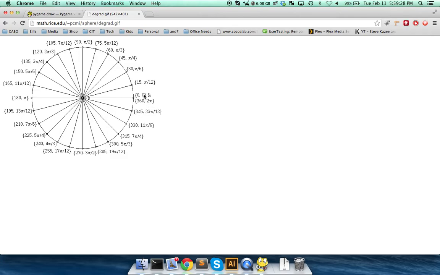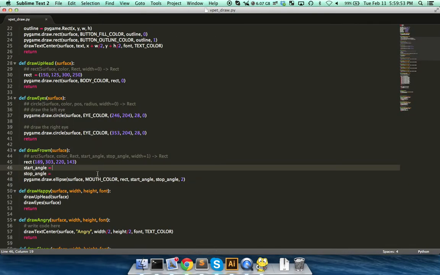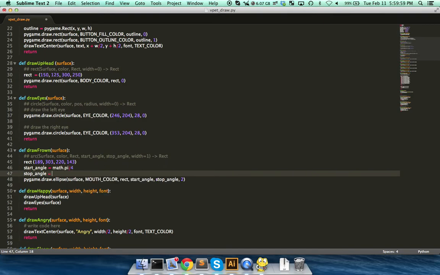So 0 is still 0 radians, then pi divided by 12 is right here, pi divided by 6 is right there, pi divided by 4 is right there, pi divided by 3, and so forth. I want my frown to go from about pi divided by 4 to 3 pi divided by 4. So I'm going to say my start angle is math.pi divided by 4, and the stop angle is 3 times math.pi divided by 4. That should be pretty close to what I want.